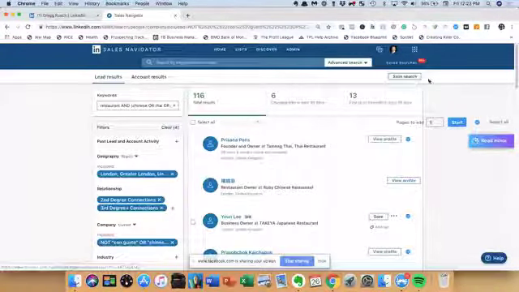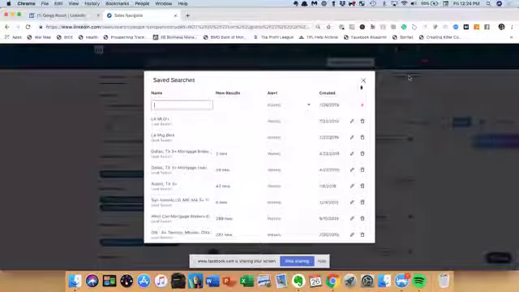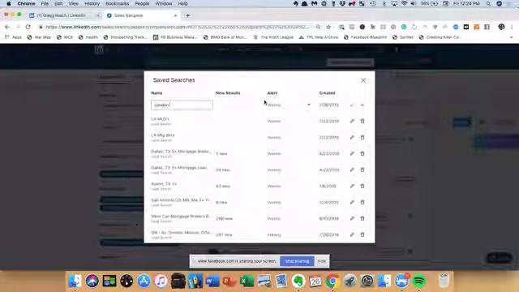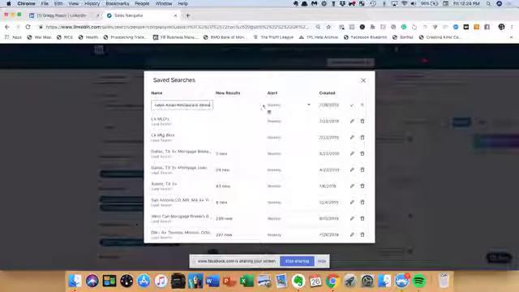All you're going to do is you're going to go save search, and you're going to name it, London Asian restaurants demo, and hit return. What's really cool about this is that these lists will update weekly. As new people start to meet your criteria, this list will update automatically.